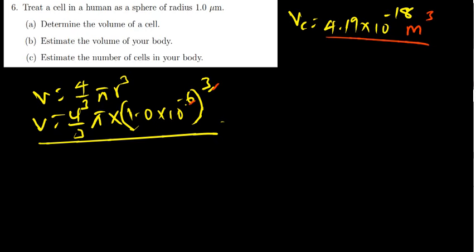No, you can't get 2.9 because pi is around 3.14 somewhere there. Then the 3 and 3 are going to cancel, and you're going to have 4 times this. You're going to have almost 4 times 1 point 4 somewhere there, which is supposed to be 4 point something, not 2.